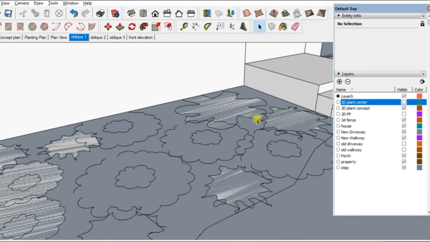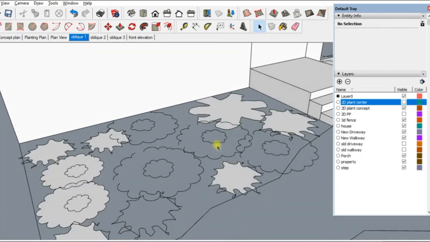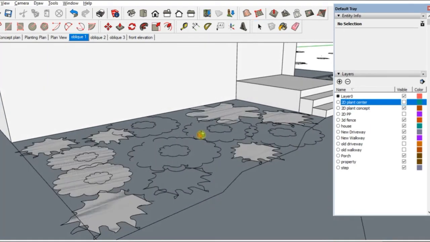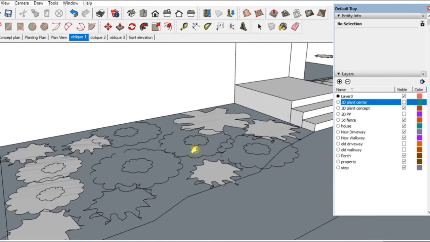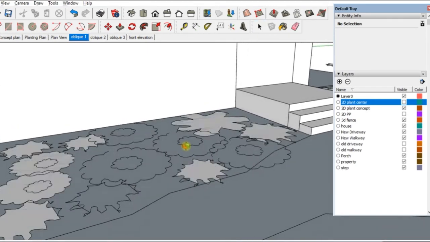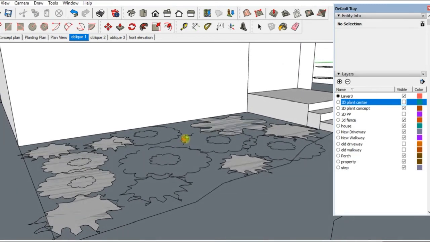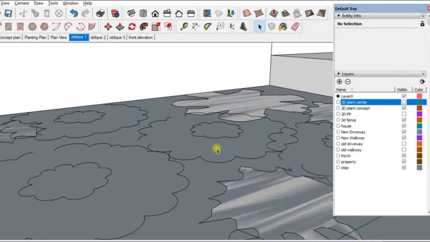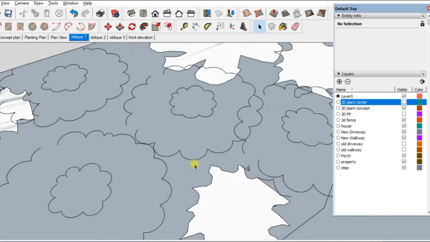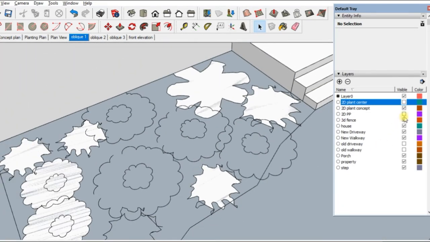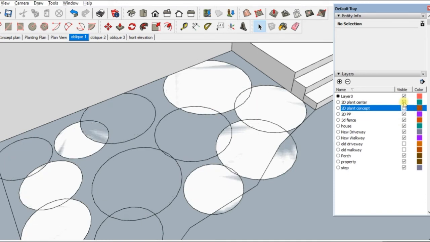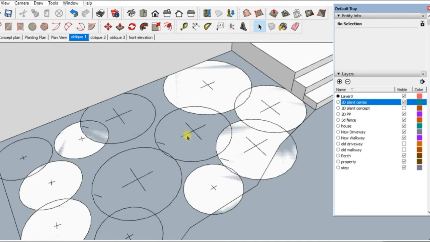Let's have a look. Notice that the face has been taken away from the circle, and you don't get that shimmering effect. That's from two faces being congruent, and the computer can't tell which face should be shown, so it kind of alternates between them and puts lines in and all kinds of silly stuff. On our planting plan, we don't want to have concept, but we want to have the center mark. Perfect. Okay, that might be a little large.